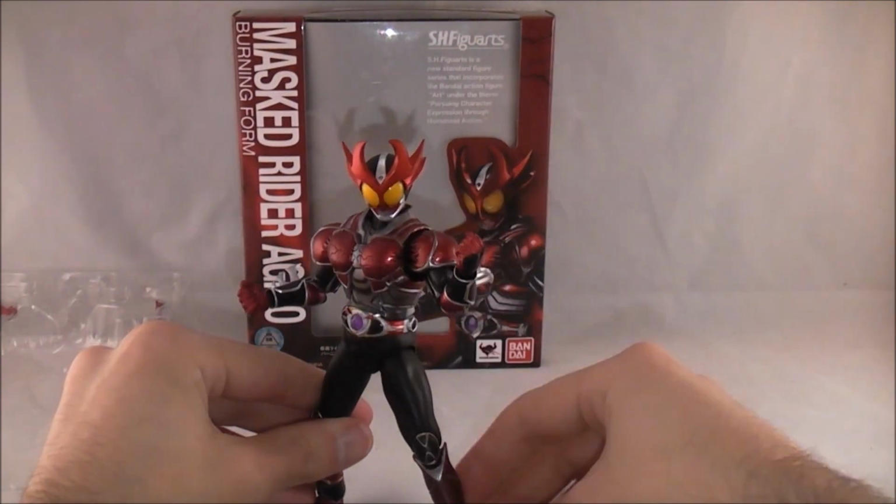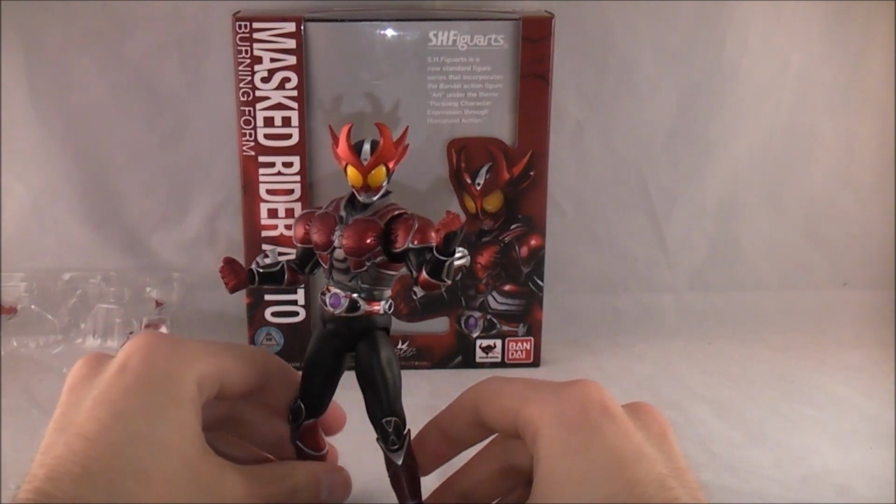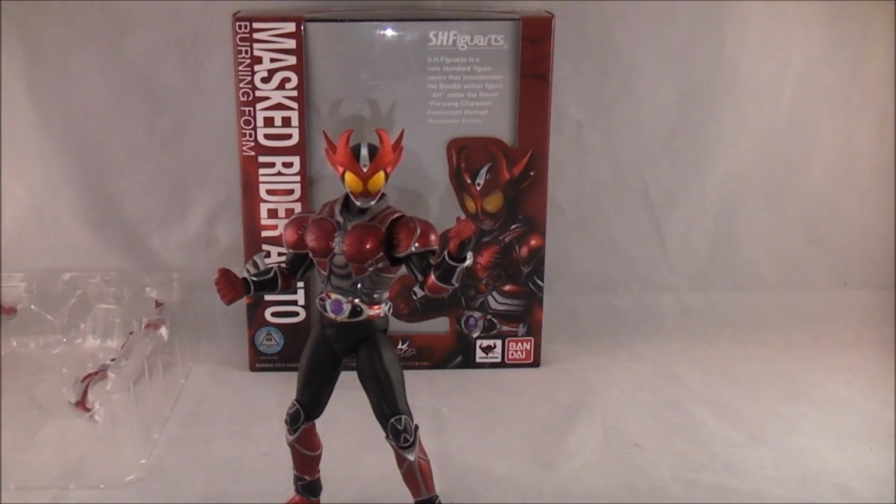But other than that, I found him to be a very solid figure, and I do enjoy him, especially since he's my favorite. One of my favorite forms, and I'm having an incredibly hard time getting him to stand right now. There we go. But yeah, that about wraps it up.